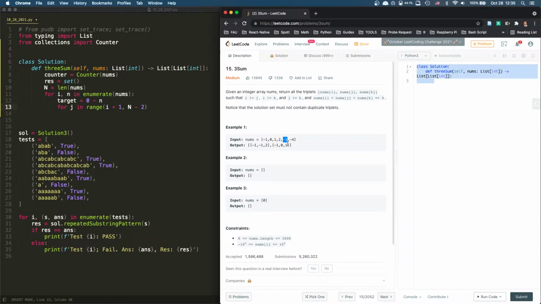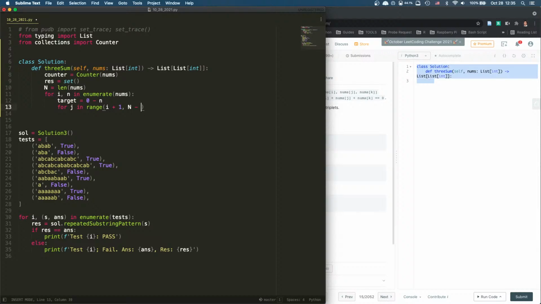Every value I can try. If I tried it, then I'll have two values. Then as I go through, I hit another value, but if this value has been used before, then we don't have to. Actually, hold on. We don't even have to go through every single one. I think going through half. No, it's not sorted. We cannot go through half. We do have to go through every single one.